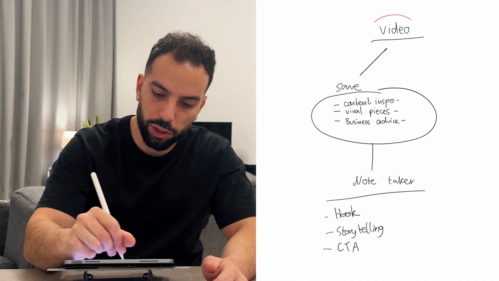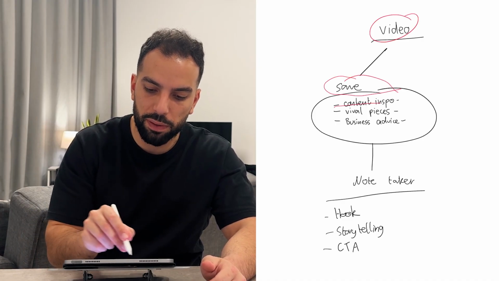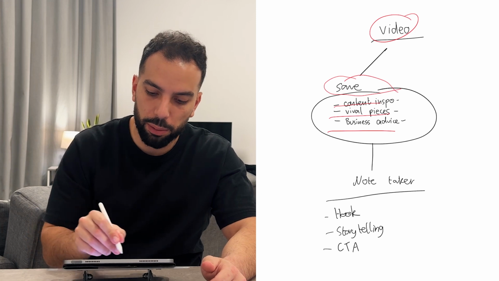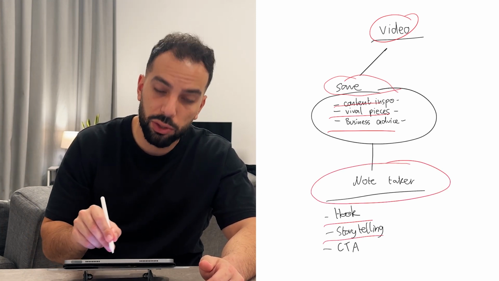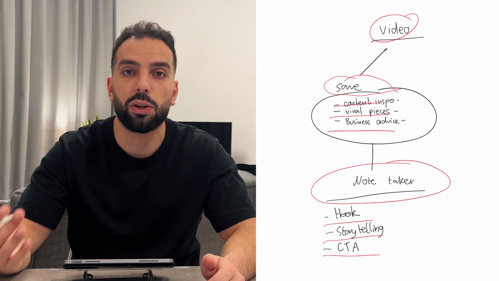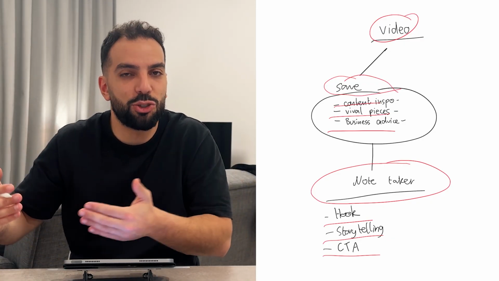So now you've gone from consuming the video to then saving it to a specific collection. And then from there, you're going to start planning the content, studying the hook, the storytelling format, and what their call to actions were. These are going to be your steps to start productively consuming your content.